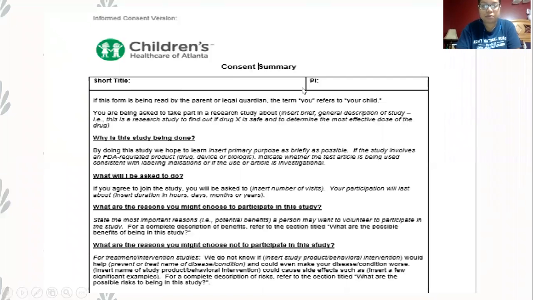And this is just the first page of the consent form that I found. But you could also click on the link on the previous slide to see the whole form. The whole form was actually about 42 pages long. So it's a lot to read and go over. And you can see under each bullet point, like why the study is being done, they provide a short paragraph for further explanation.